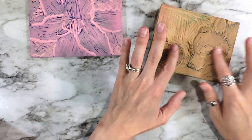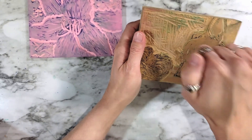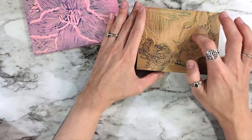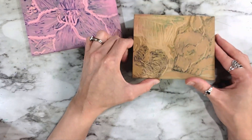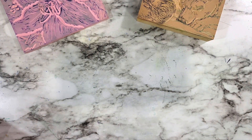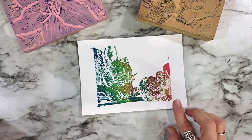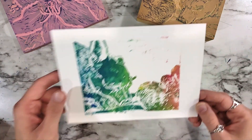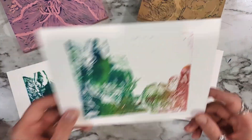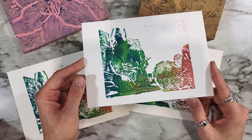This was so much fun. I love my little blocks — I love the way this one looks, but it was a toughie to carve. Whereas this other one is like one big floppy pencil eraser — that's what it makes me think of — this was so much easier. I had a hard time getting a very good one with a colorful look of my dog and my husband. Here are a couple that I think are okay. This one was definitely uneven on the paper, and there's a lot of ink here, so I definitely have to get used to the amount of ink that I'm rolling on there.